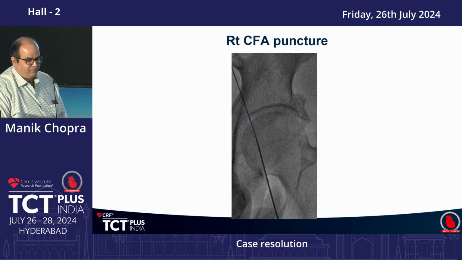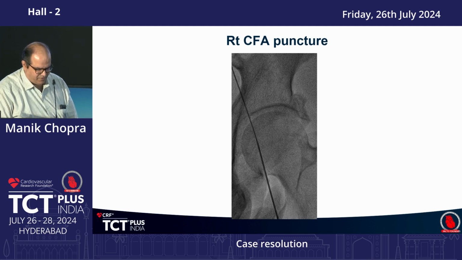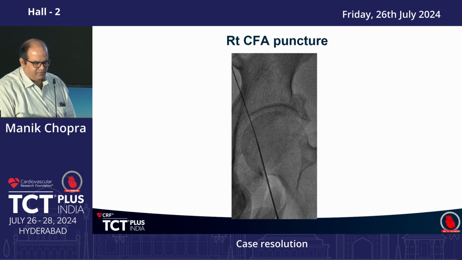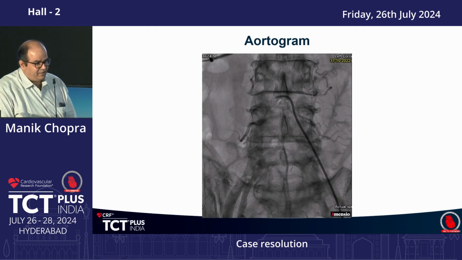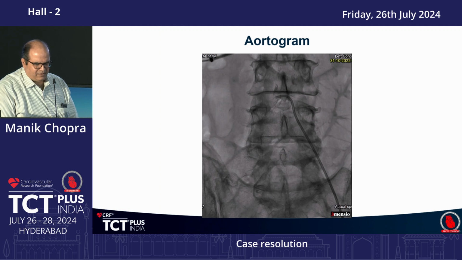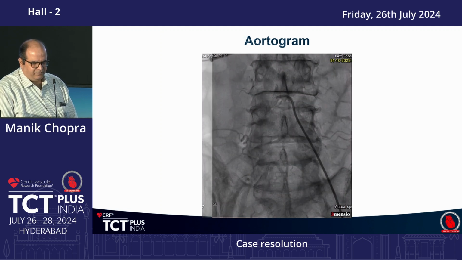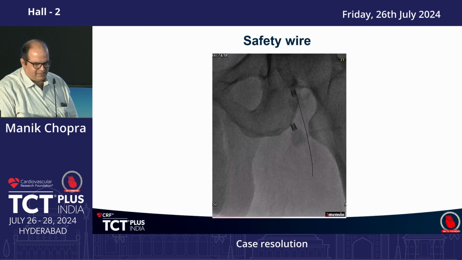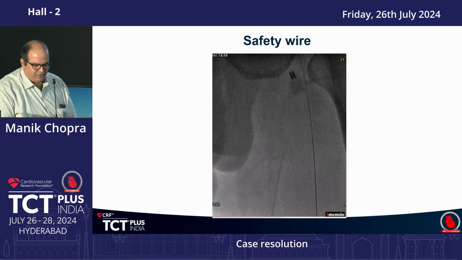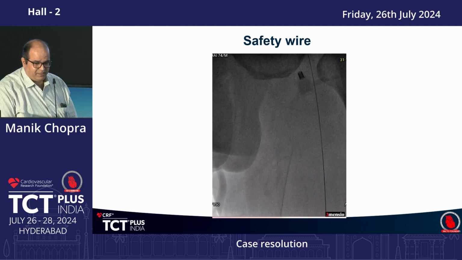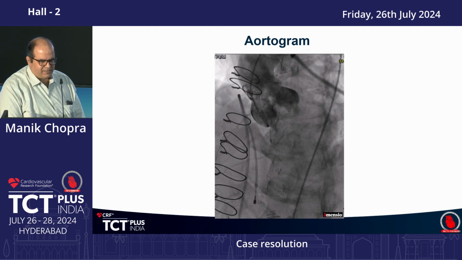I started from the right femoral access because I thought that the left would be my, the left one. This is the left one. I mislabeled it. I decided to take an aortogram, or at least have an idea, and you can clearly see the infrarenal abdominal vessel is not good on the right side. So since my puncture was all good on the left side, I switched to the left side as the main axis, and because both sides were diseased, I also put in a safety wire just to be sure. If something goes wrong, then my bailout procedures become easier. Introduce the Python sheath.